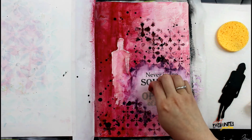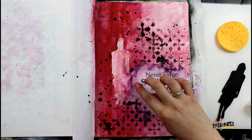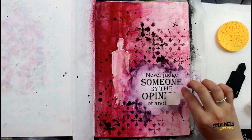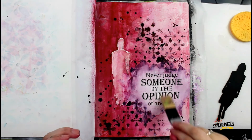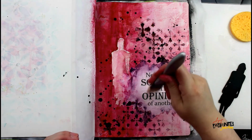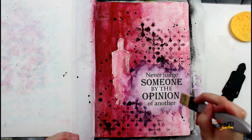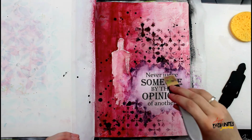Now in this case, it ripped, but that's okay because I can just go to the edge again and pick up the rest of it and peel off the second portion of the transfer backing. And now this is in place. To protect the transfer, it's suggested that you use a clear sealer or clear gesso to protect that and prevent it from being lifted or scratched later on.